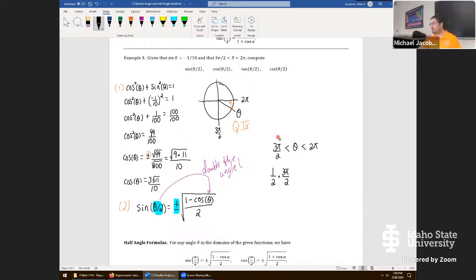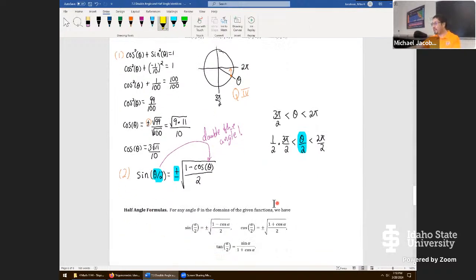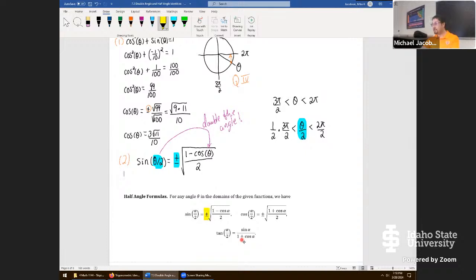Just looks a little bit nicer that way. Less than, now you have to divide the middle by 2. And now you have to divide the right-hand side by 2. And again, the only reason we did that is we have to involve theta over 2 to get the right sign. That's the most confusing part, in my opinion, with the half-angle formulas. And that's the reason why I only put this one down for tangent, because it eliminates the massive confusion of which sign you are actually picking.